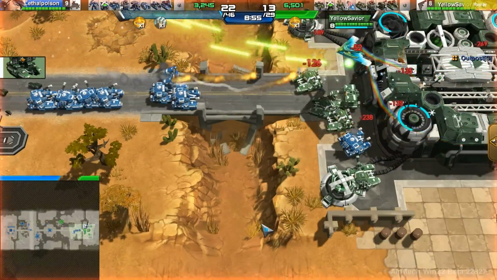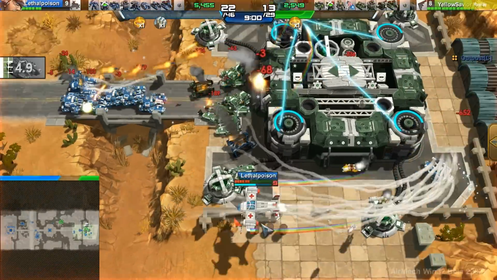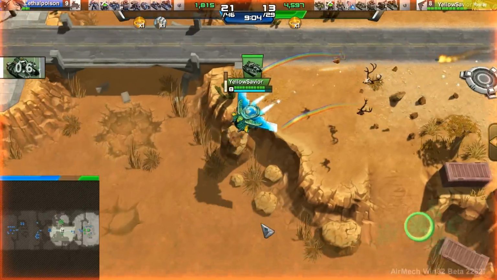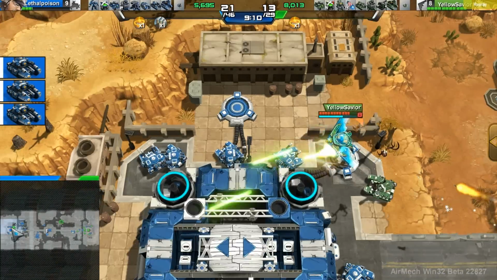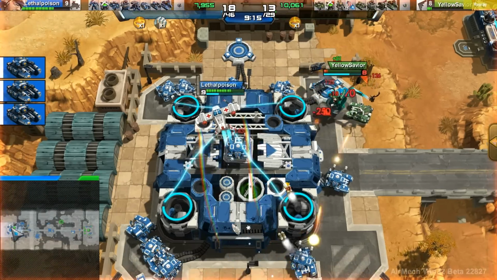Oh, this probably will be it. I don't see YellowSavior actually surviving this. It's half Seekers and half Longhorn over here, and now Lethal Poison getting a pretty good surround. Oh no, now YellowSavior grasping for straws here. Will this be fast enough? Lethal Poison taking his life down really fast. All those Gemini falling in, but now YellowSavior at Lethal Poison's fort. Oh my god, this is gonna be so close.